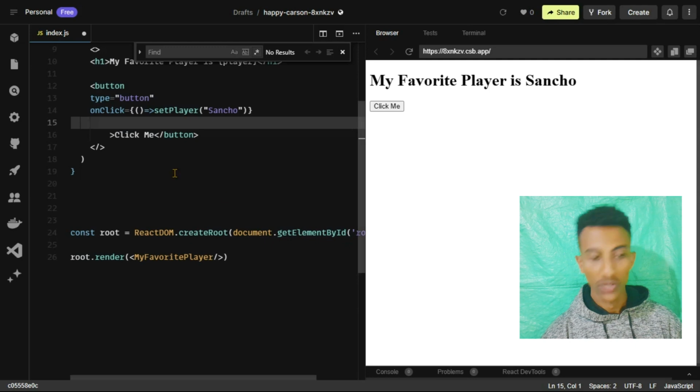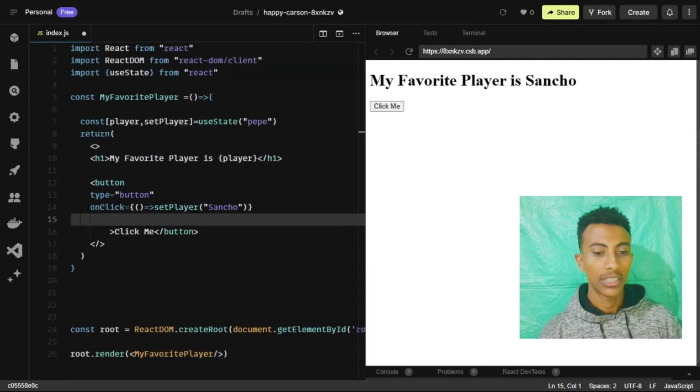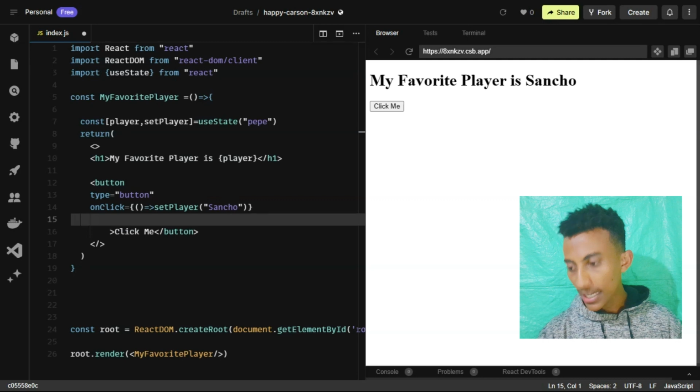what we call UseState. So what does the state do for us? State hooks can be used to track string data types, number data types, boolean data types, array data types, object data types. They can track any kind of data type in JavaScript. Okay, so now let me show you what it means.